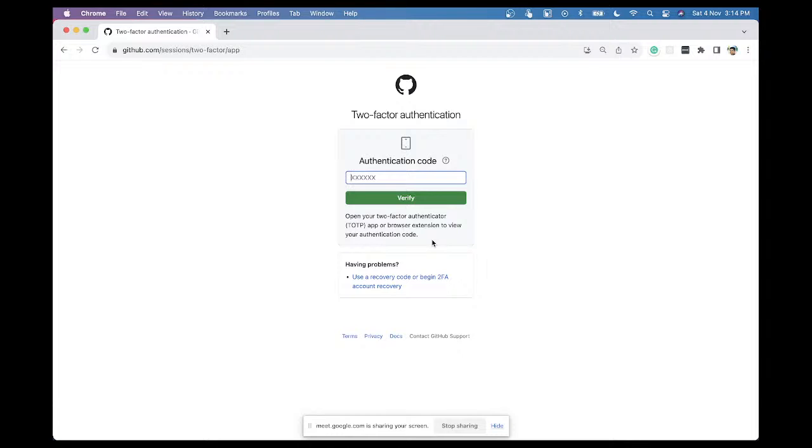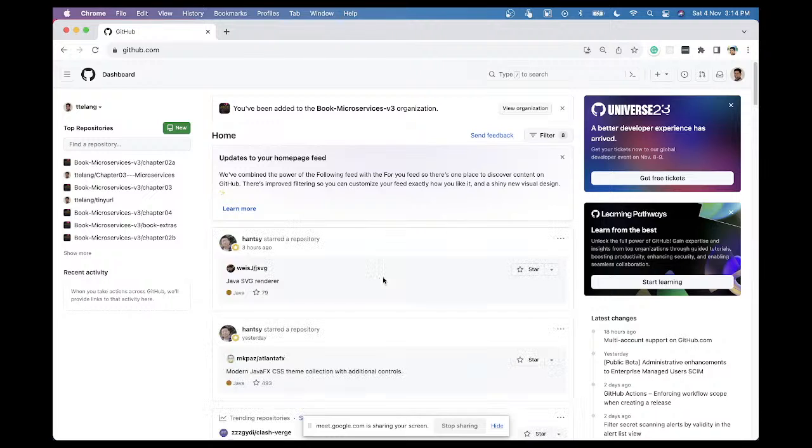So I'm just getting the authentication code from my mobile. Great. So yes, in my authenticator app I got the passcode. So every 30 seconds it changes. Yes, right. Great. So now I'm logged in, right?